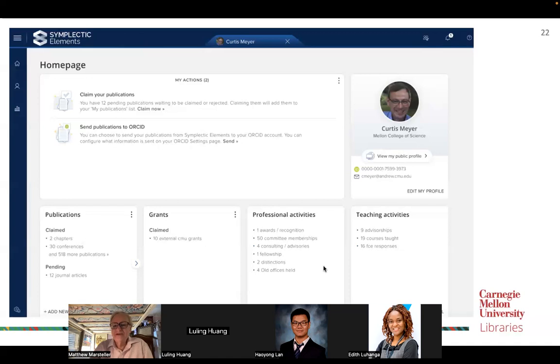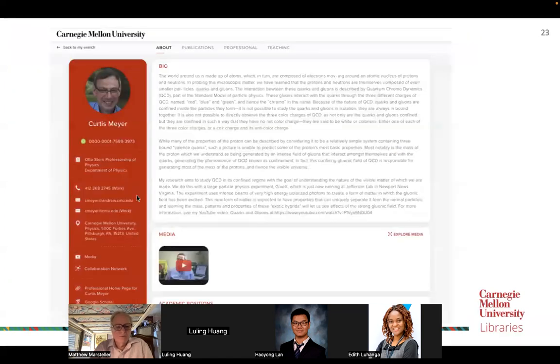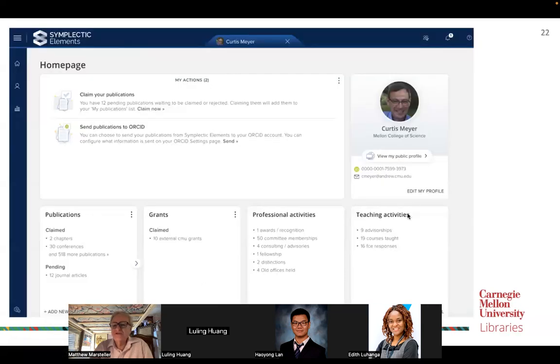So if we were to look at Curtis's profile, and also from what we can see here, Curtis has also linked up his ORCID ID. And he can edit his profile rather readily. And so we can view his public profile. You'll notice right now, I'm actually doing a function called impersonating Curtis. If you ever need help from a librarian, we can go into Elements and take a look at the problem by impersonating you. And then we can either change the data for you or do what we can on our end to help you out if something ever goes wrong. Okay, so keep that in mind.